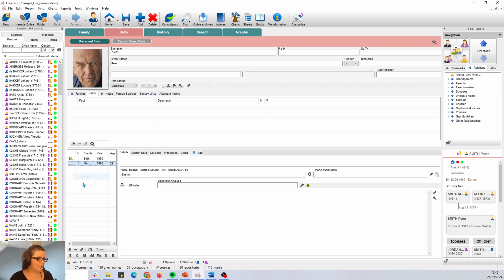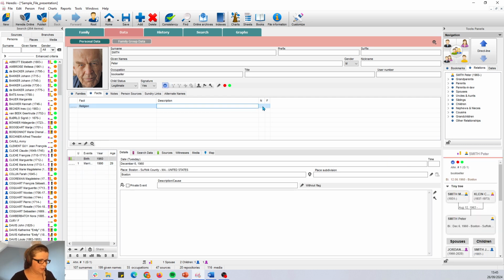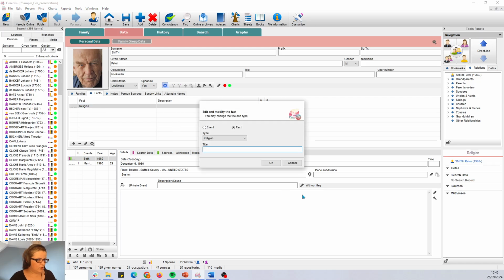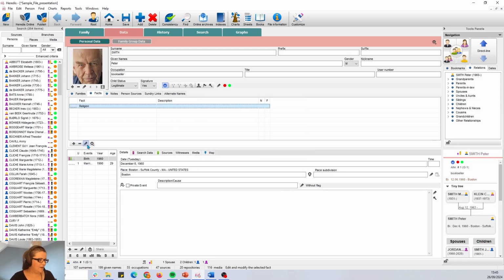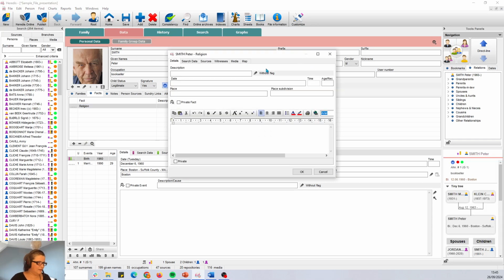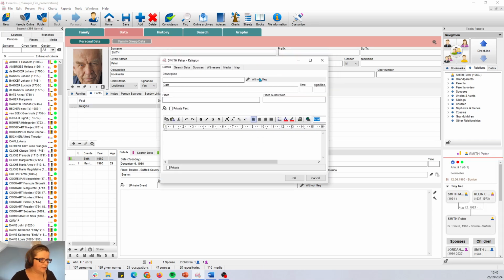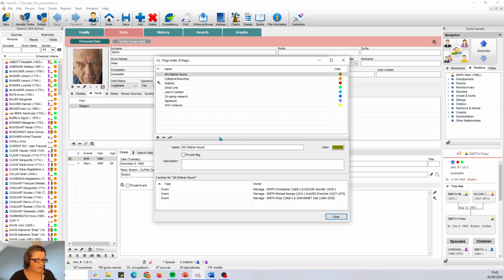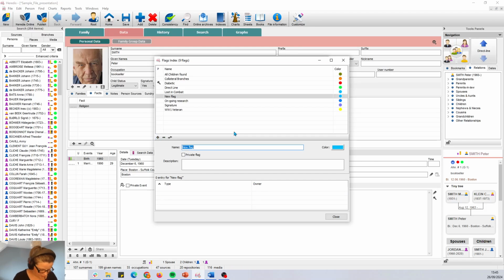So for example, I can choose religion, select it and click on the pencil, then the window opens, and here I can add a flag. For example, I can add the flag Catholic.